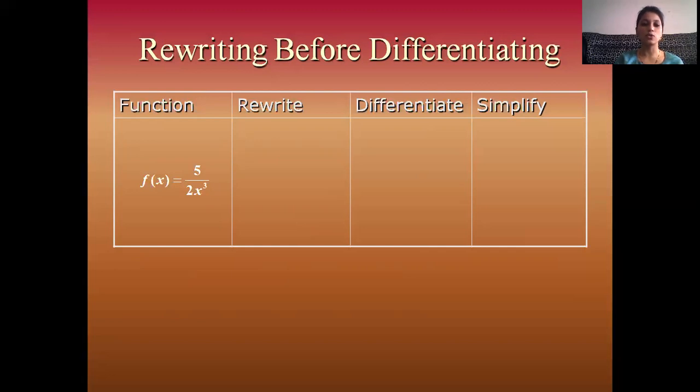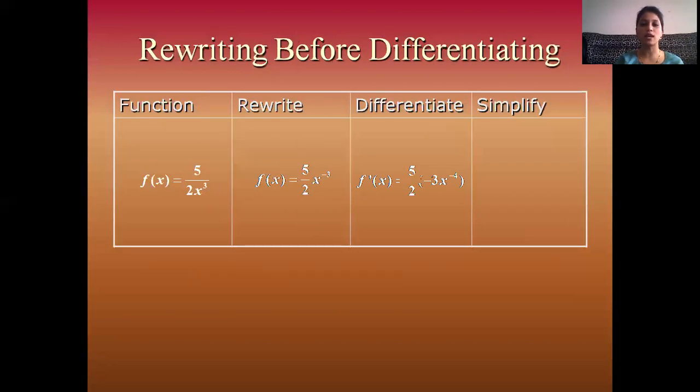1 upon x cube shift in numerator. It looks like f of x is equal to 5 by 2 as it is, and x cube is shifted in numerator, that it looks like x raised to minus 3. Now find the derivative or apply the derivative on both sides. F of x is derivative f dash of x.